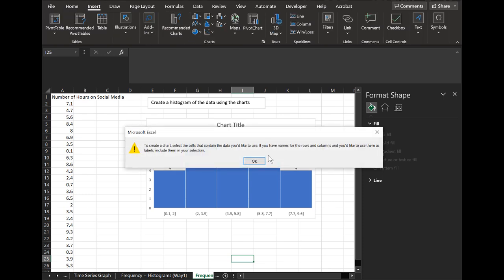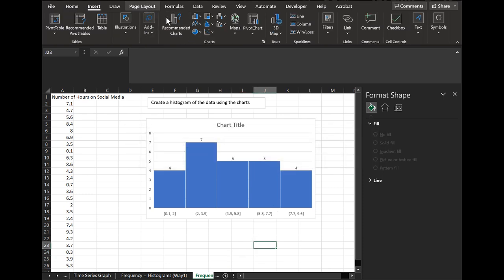And again, I went to recommended charts. Oops, I don't have any data selected. I went into recommended charts and then I went down to histogram. So those are two different ways to get histograms, and quick ways to get to frequency versus longer ways to build frequency. There's also a frequency formula. I've found that that's harder to use for students. So I think that these two methods will probably get you by with most things you need for the class.